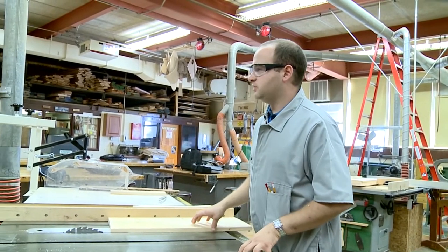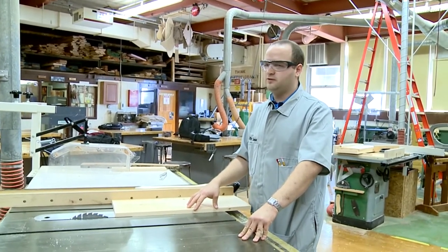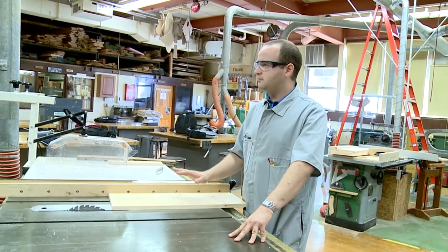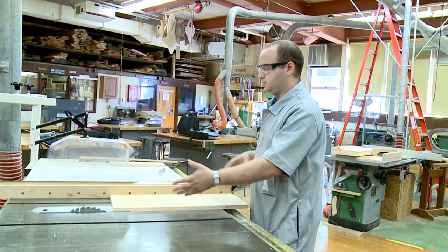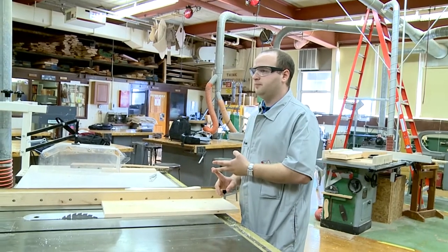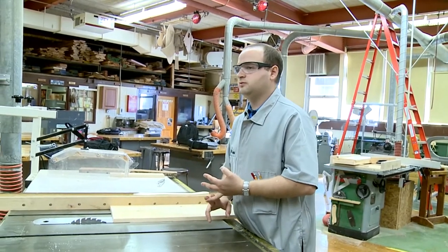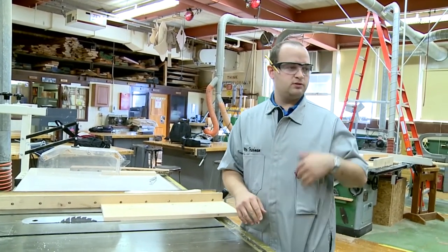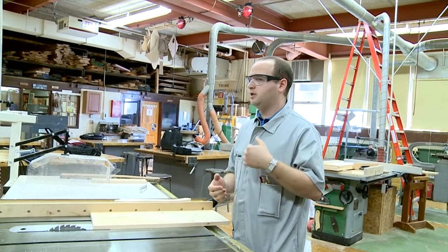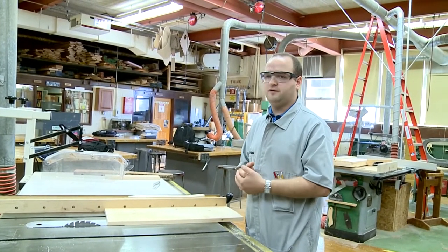The last accident that I'm gonna talk about happened right here on this machine, okay? And this happened about 14, 15 years ago before I was here, all right? There was a student who was making a pretty advanced cut, all right? Not your traditional, just rip cut. No blade guard, teacher was not right with the student, and the student did have a kickback and amputated 4 fingers, okay? At that point, the student was rushed to the hospital, and they were sewn back on, but I believe that student has lost some sort of feeling and, you know, movement a little bit in their fingers, okay?